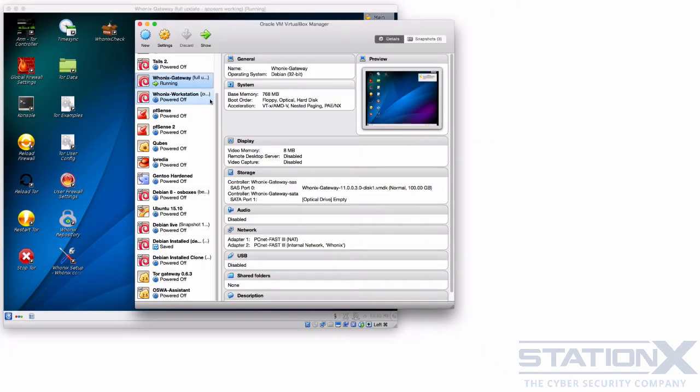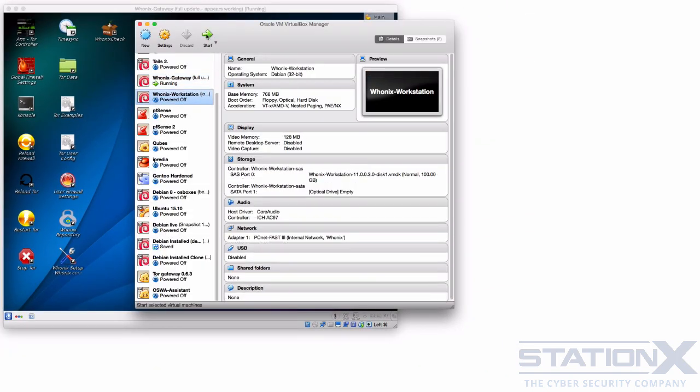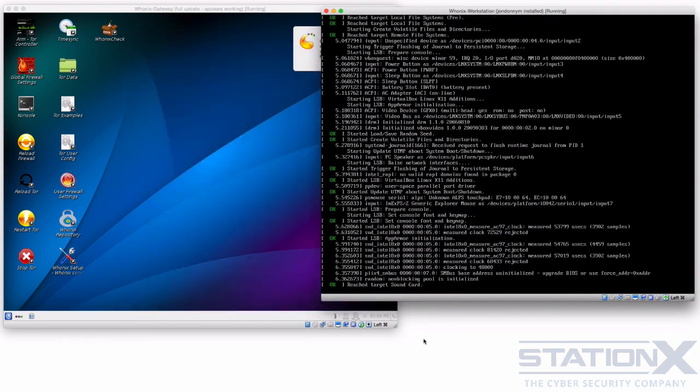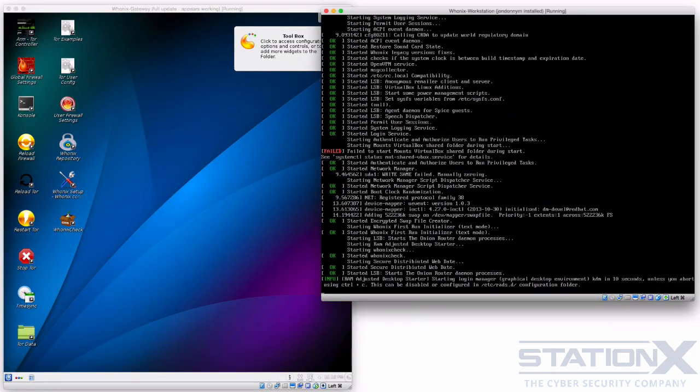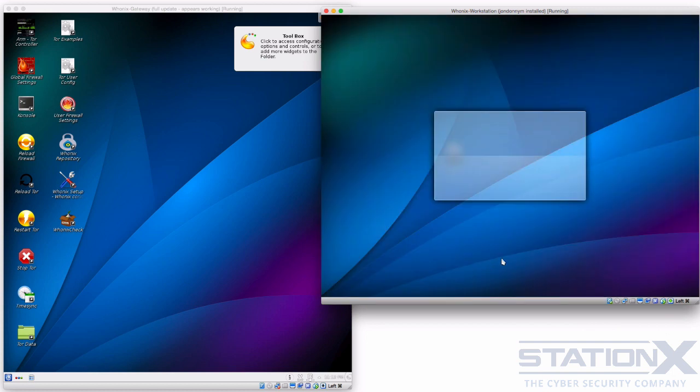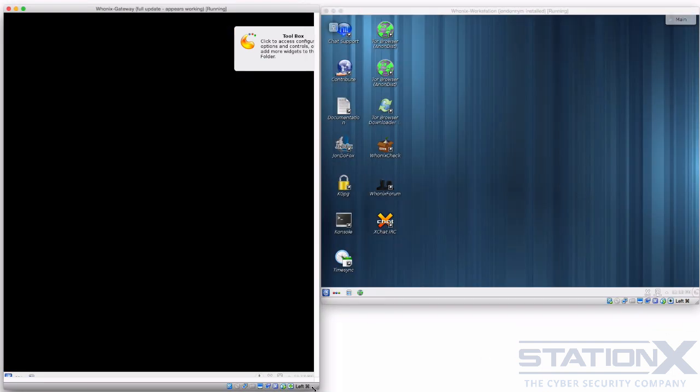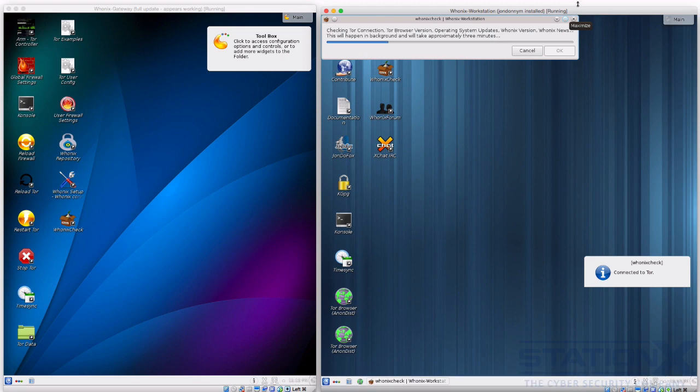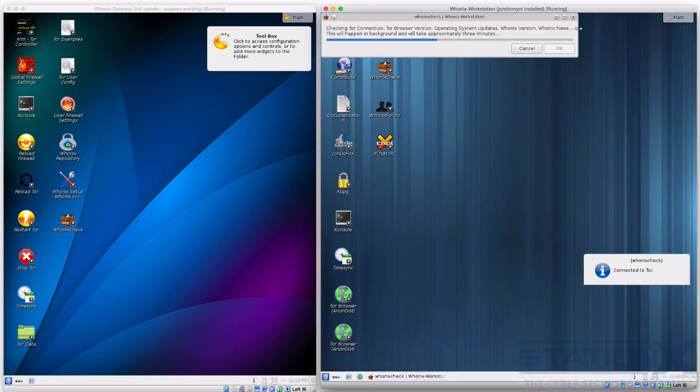And I'll start the workstation. And you can see the workstation is also doing its initial checks.